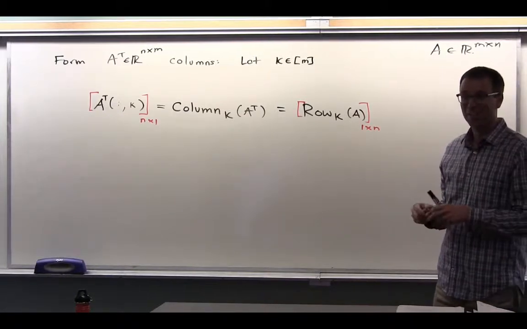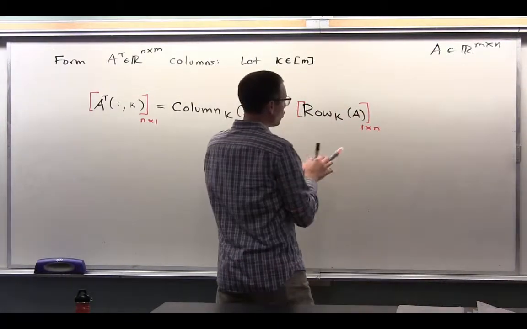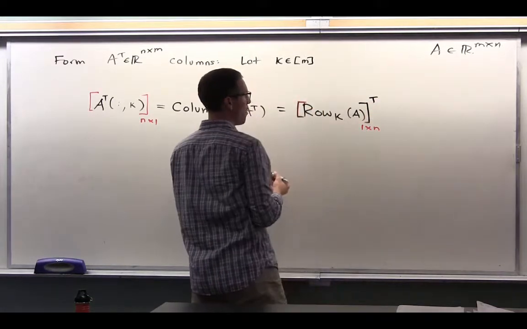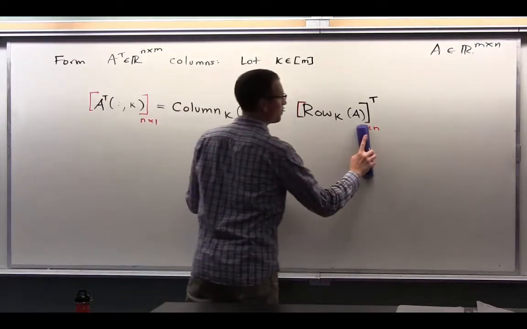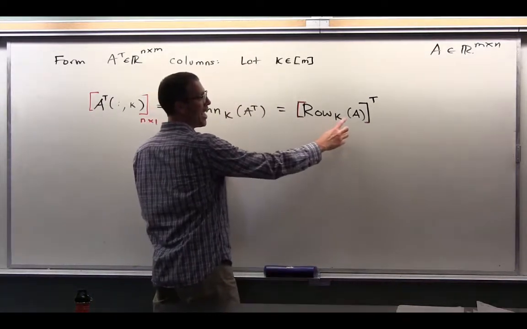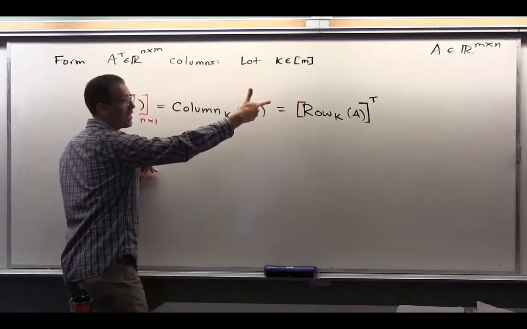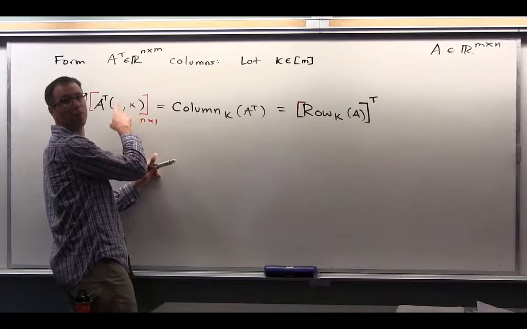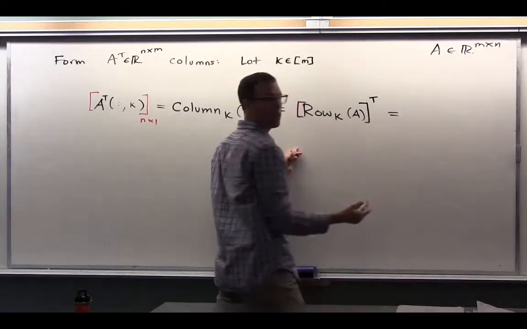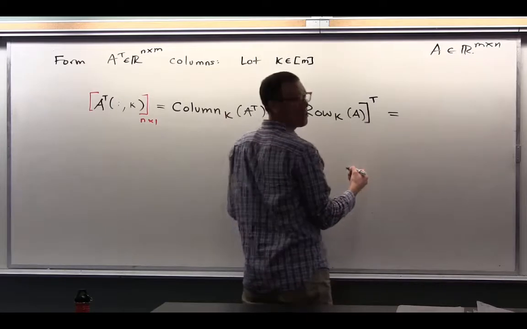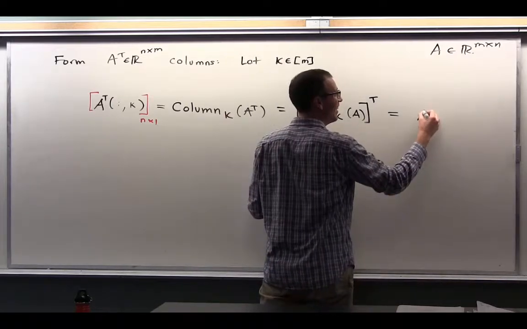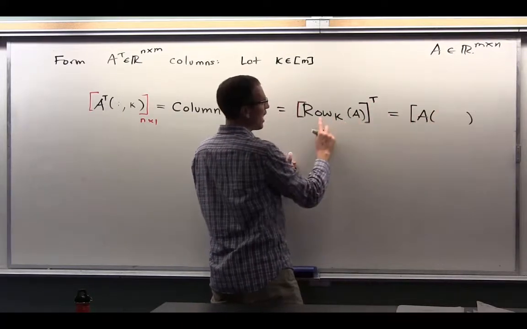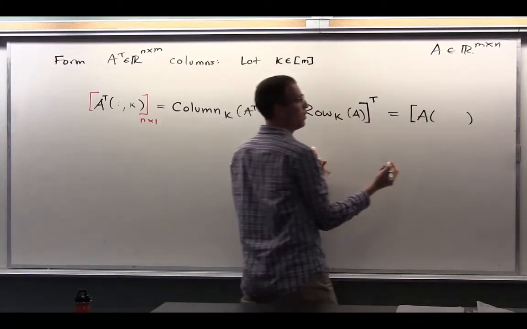But what did you tell me? The moment I can drop this transpose on this, then what do I know? Row k of A gets turned into a column vector and stored in the kth column of the transpose. And another way to write this in MATLAB notation, I know you expected that. Remember, the transpose is happening afterwards. How do I pull off row k of the matrix A?